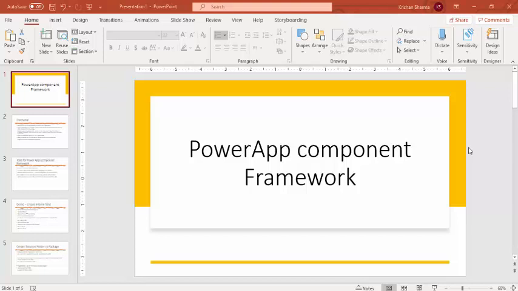In today's video, we are going to learn how we can create custom components using PowerApps Component Framework. So we'll start with an overview, and then we'll create one demo app and I'll create one custom component and have that deployed over our PowerApps environment, and we'll try to use that. So let's start. So what is PowerApps Component Framework?